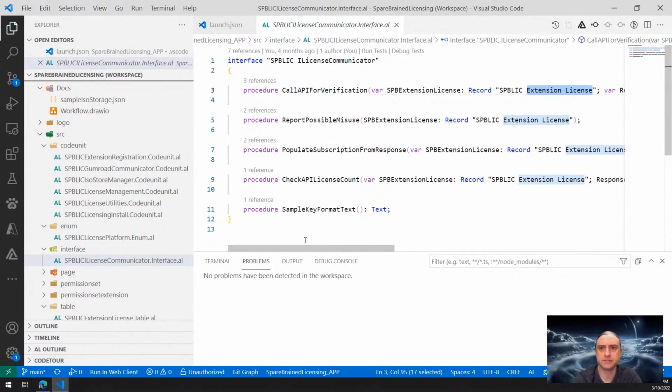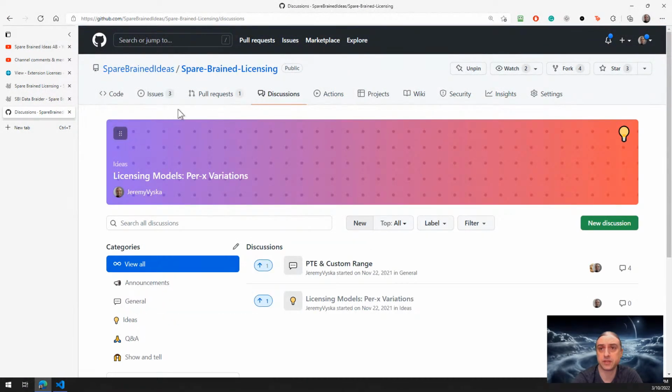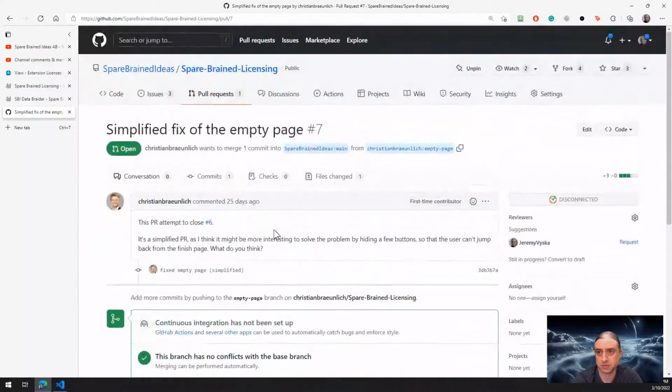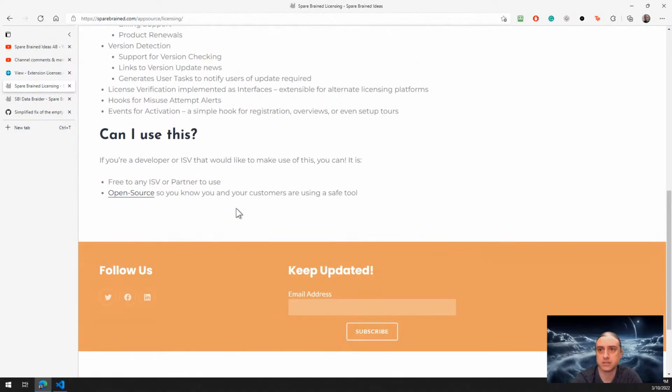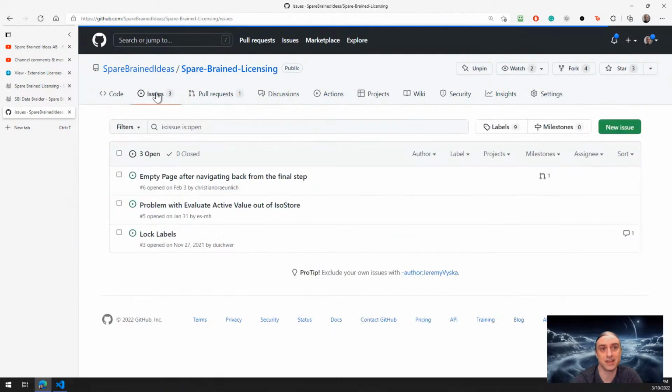I don't know if this was a helpful kind of tour and walkthrough for folks. It is a free solution. If there's stuff that it doesn't do, hit me up in discussions, or if you want to do pull requests, which I wholeheartedly appreciate someone doing pull requests on this. Thank you, Christian. Again, it's free to use, and it's an interesting learning experience if you just want to crawl through some code to see how you implement code around this.